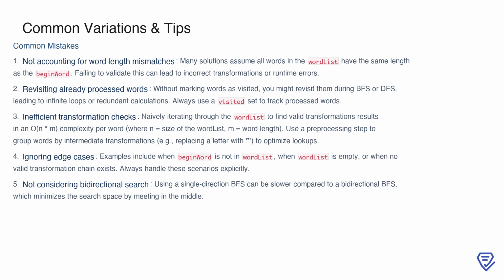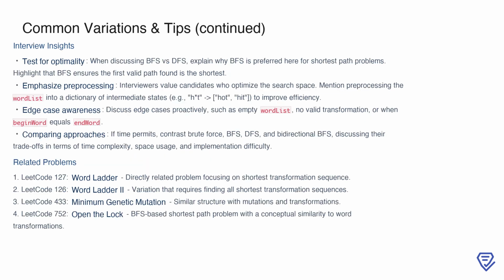Now, when you're in an interview, there are a few key insights to keep in mind. First, make sure you can explain why BFS is preferred over DFS for this problem. BFS is ideal for shortest path problems because it guarantees that the first valid path it finds is the shortest.